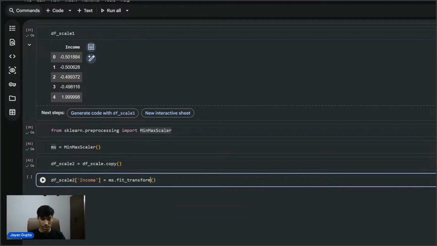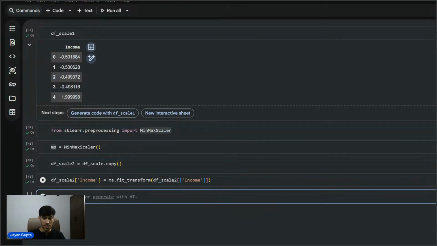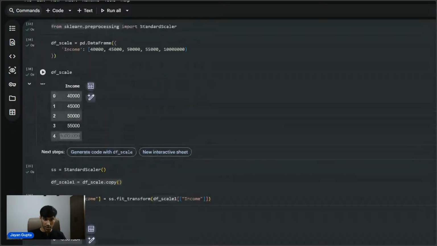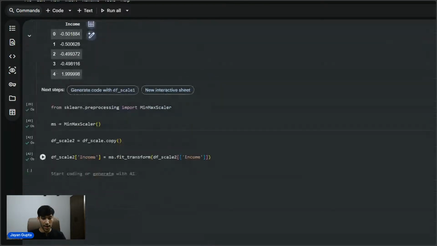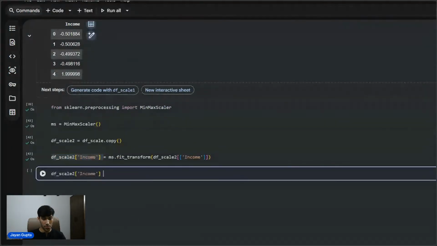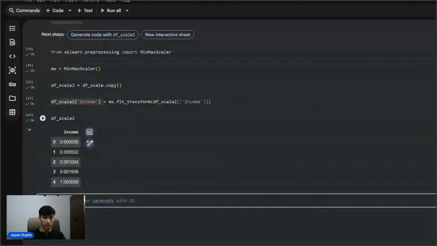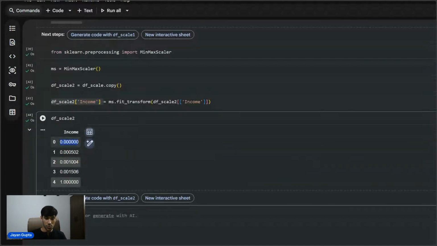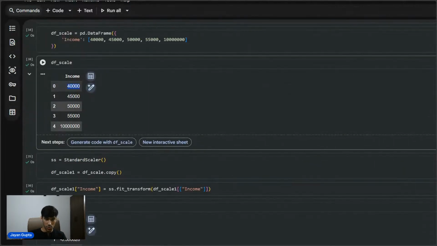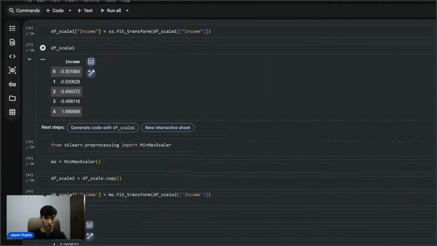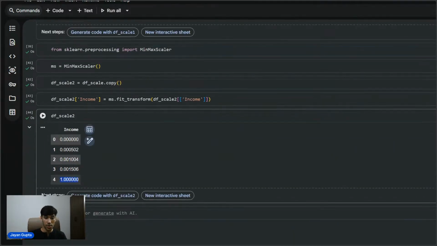I'm just passing this in this format. Once I do this, if I print this part now, you will be able to see that your minimum value, the smallest value here, is now referred to as 0, and the highest value is now converted to 1.